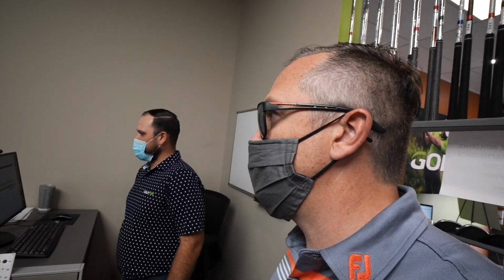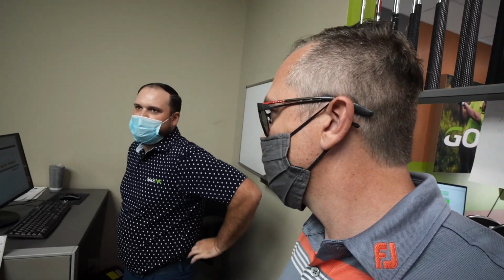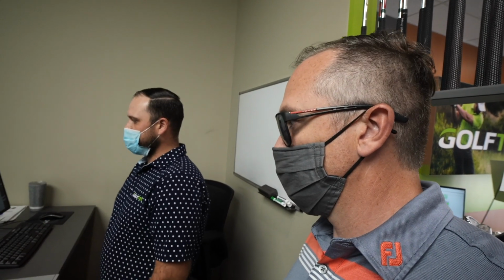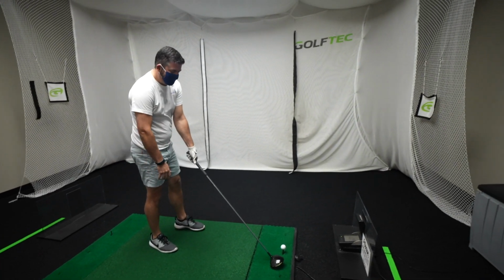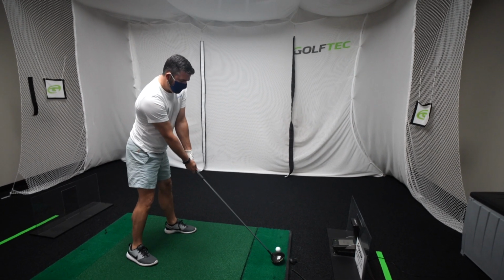This green zone, is that based on his measurements? Because that's all you're going off of right now. If you were going to build a stock perfect driver, you would ideally want to be within those green windows. Now, you don't have to be in there, depending on what some people want. Some people want to hit it higher with more spin so it doesn't go as far offline. So then you can just track that data there. I know for Wade, he probably wants to try to hit this ball as far as he possibly can. A little distance would be nice. Without trying to compromise the spin rates or anything like that.